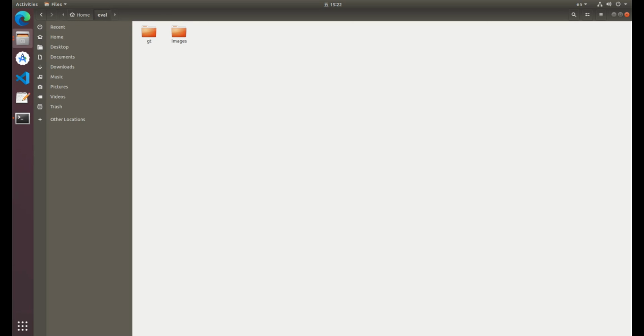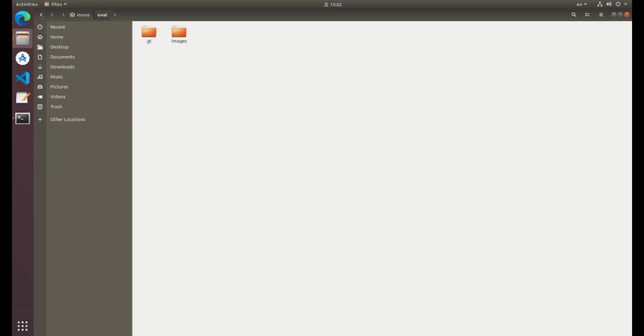We'll start by creating a test set, which is used to evaluate the model's performance. This is similar to creating a test paper for assessment. The data in the test set cannot overlap with the training data, and the data distribution should be comprehensive. Here, I will create a directory with an arbitrary name, such as eval, and then create two subdirectories inside it, named images and GT. The names are specific and must match to successfully import the data.